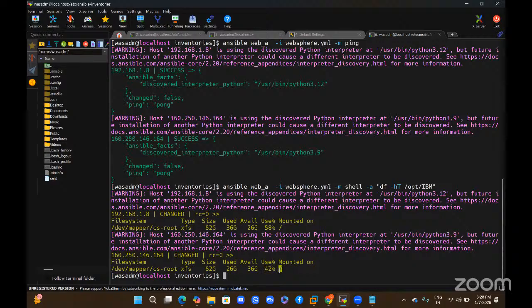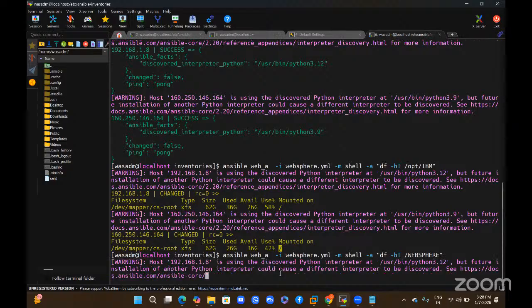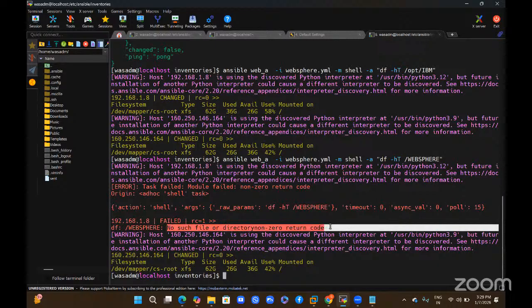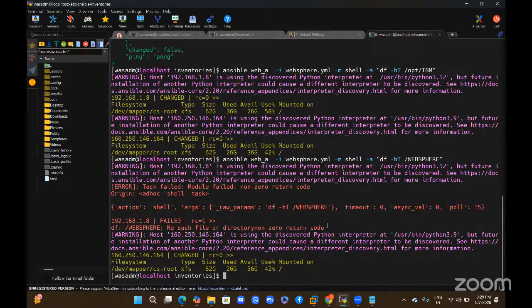Okay. And we can use the WebSphere mount point in my production server. The WebSphere mount point in my production server is root only. That's why it's okay. See, in my non-production server there is no such directory, no such mount point.